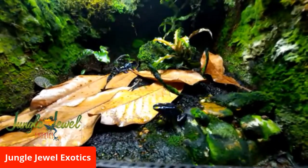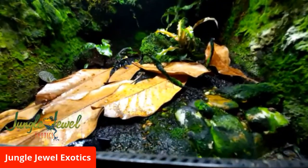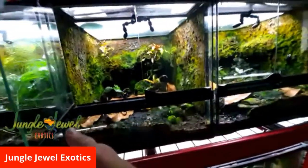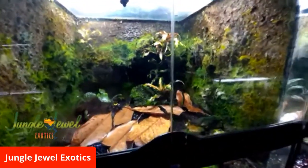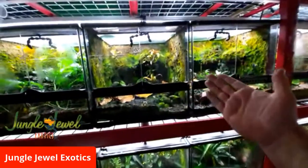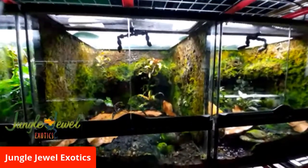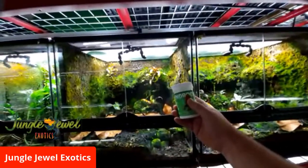So do you use D3 calcium then on the fruit flies? Yeah, actually, we have a ton of different vitamins in there, including D3. These guys eat the insects and arthropods that live in the jungle, which eat the plants. The plants actually have all the nutrition in them. So each little bug in the wild is gut loaded and it gets into the frog. But in captivity, you'd feed them fruit flies. Fruit flies by themselves are not very nutritious. Fruit flies are like the hamburger of insects. It tastes good, but doesn't do much for you.